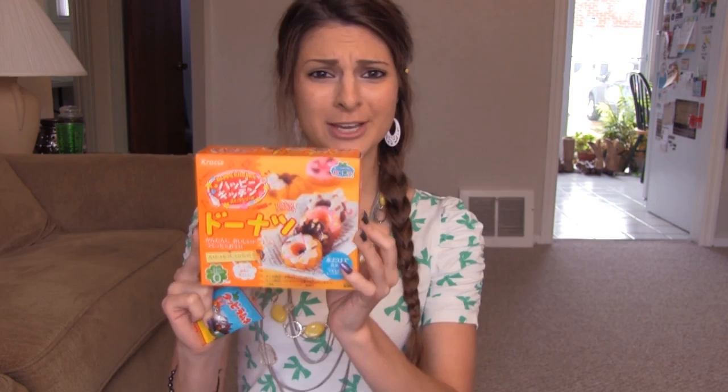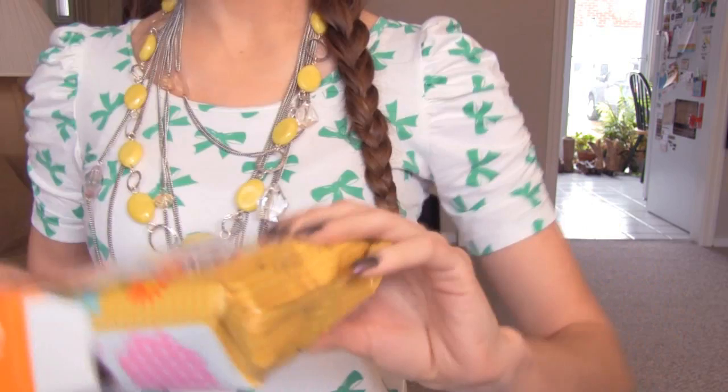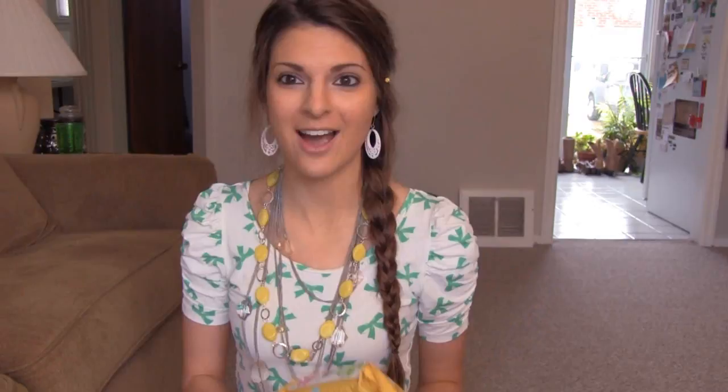I believe the final thing that I purchased is this Happy Kitchen — or Pop and Cooking. It says Pop and Cooking on the seat but it's actually Happy Kitchen right here. This is a soft donut kit and I am going to be doing a video on this very soon of me assembling the donuts, making the donuts, decorating the donuts, and opening this kit. I have the box open and this is what the inside package looks like, but you guys will have to wait to see the rest. The shop owner was really nice and her child put in a little pack of candy for me — so that's really cute. I don't know what it says, but if you guys can read it, let me know. This is one of the cutest little notes I've gotten.